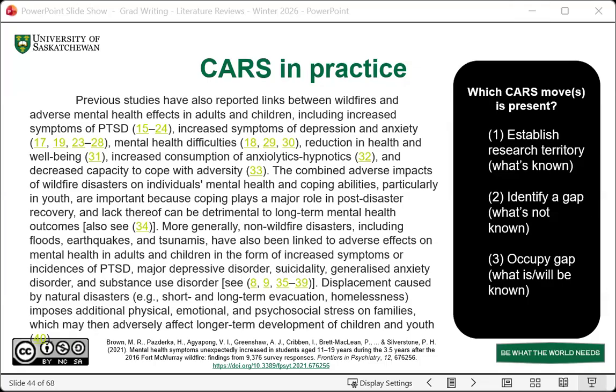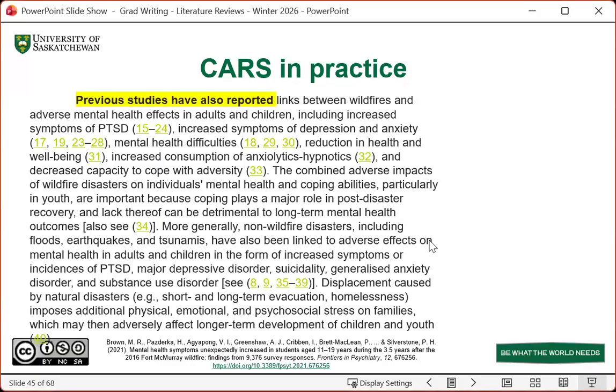All right, so most people have had a chance to respond. I just want to keep an eye on the time. So everyone who did respond identified that first move, and then we had a handful of people who made reference to the gap. So let's take a look and see what move or moves are present in this paragraph.